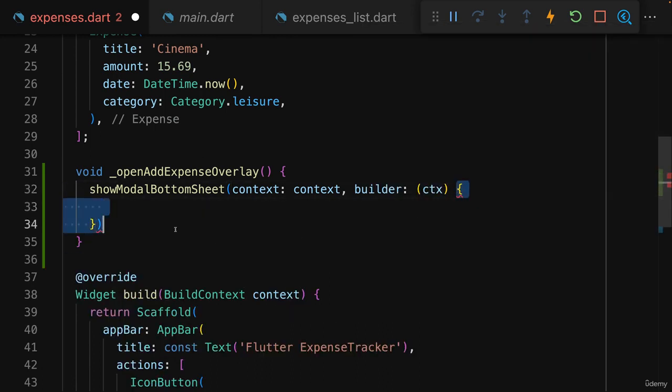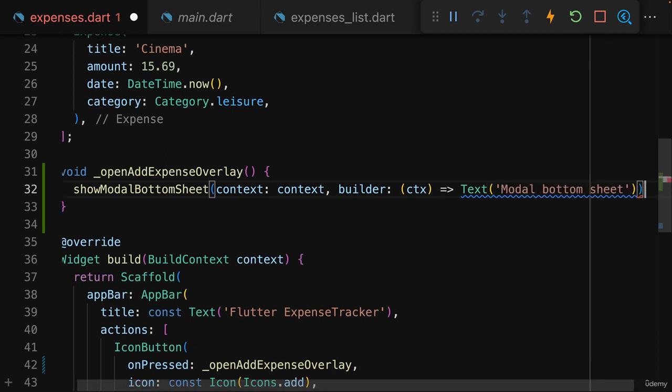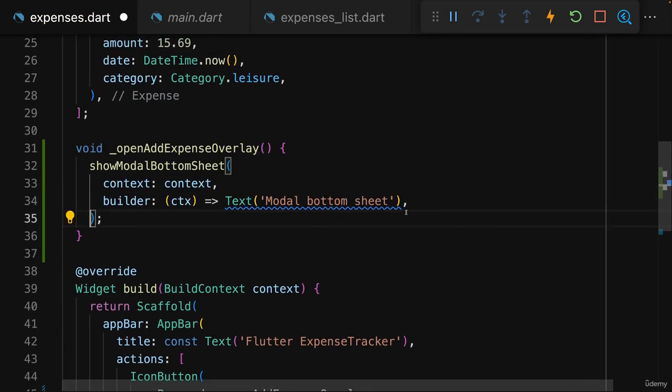And inside of this function body, you now have to return your widget that should basically be displayed when Flutter renders this modal bottom sheet that it's opening up. And therefore here we can again use this very short notation using this arrow syntax, since here we return that widget that should be shown. And to get something on the screen quickly, I'll again use the text widget here as a placeholder and just say modal bottom sheet, and add a semicolon at the end here, and a comma here for formatting reasons. And now this is the code that we must execute in here to show some modal bottom sheet.